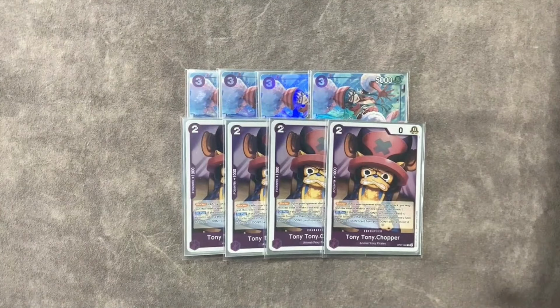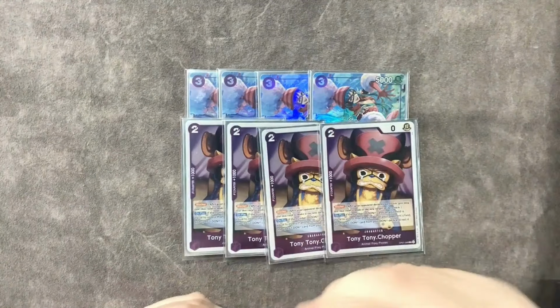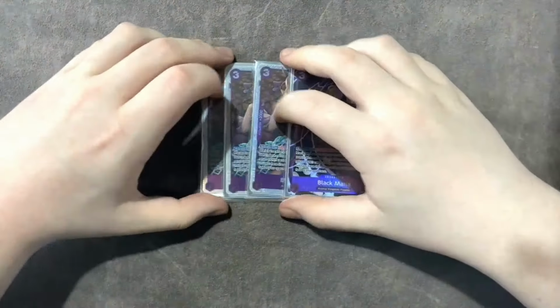And then we have another searchable 2K, being 2 copies of Gina. She's literally just here for the 2K. You could easily cut her for something a little bit better. And then the final character of the deck, and that is 4 copies of Black Maria.